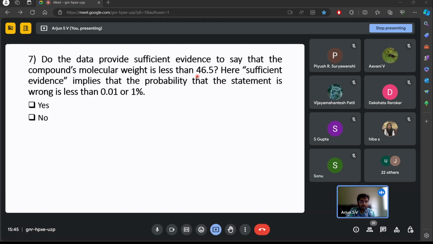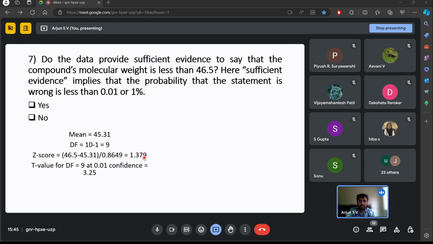samples here, we can't use the Z distribution. Instead, we have to use the T distribution. So we have the mean 45.31, and for the t distribution we have to use the degrees of freedom 10 minus 1, which is equal to 9. Then we have to find the t score. For that we subtract the mean value from the expected value of 46.5, and then divide it by the standard error, which is 0.8649, and we get a t score of 1.379.